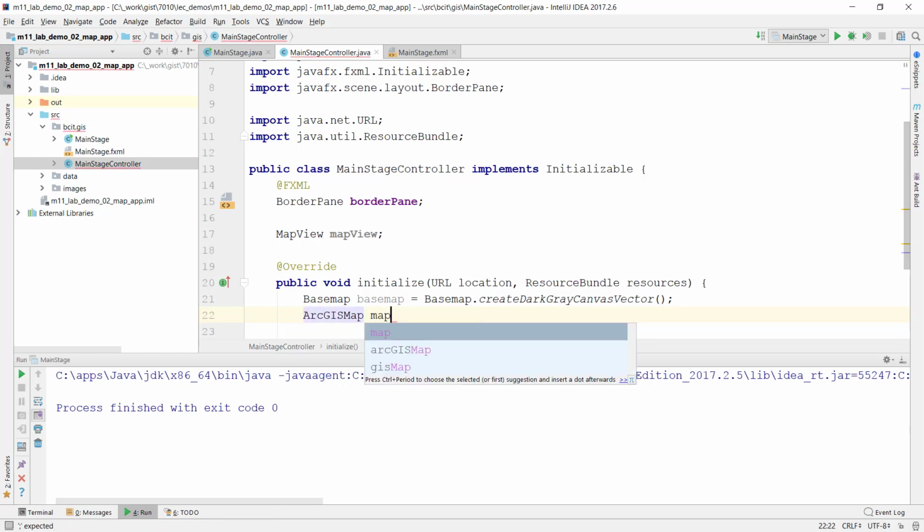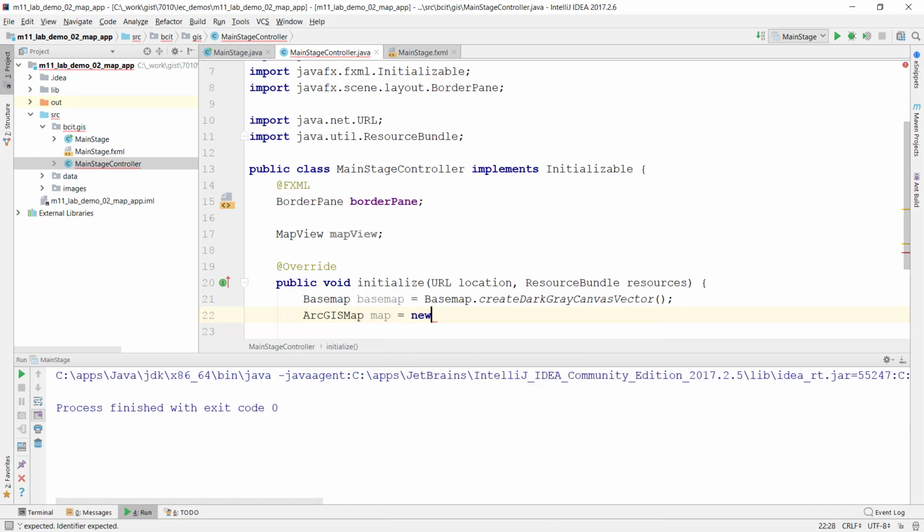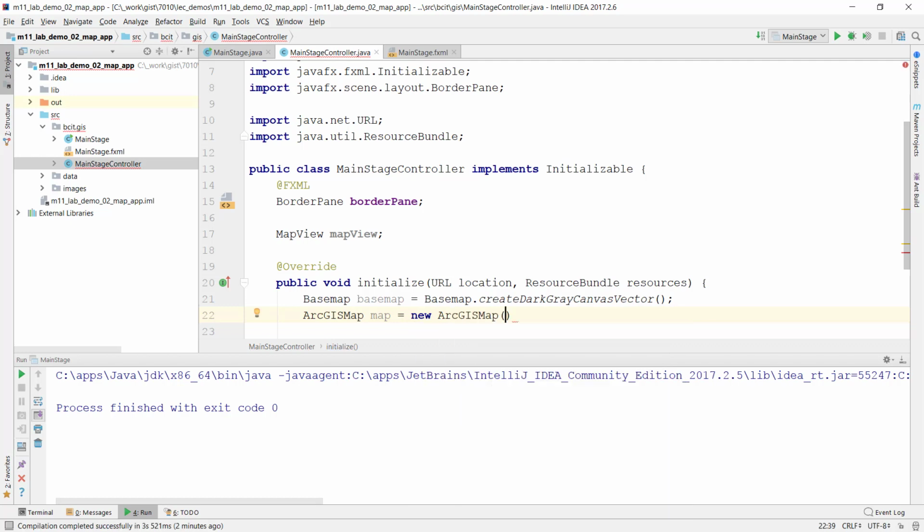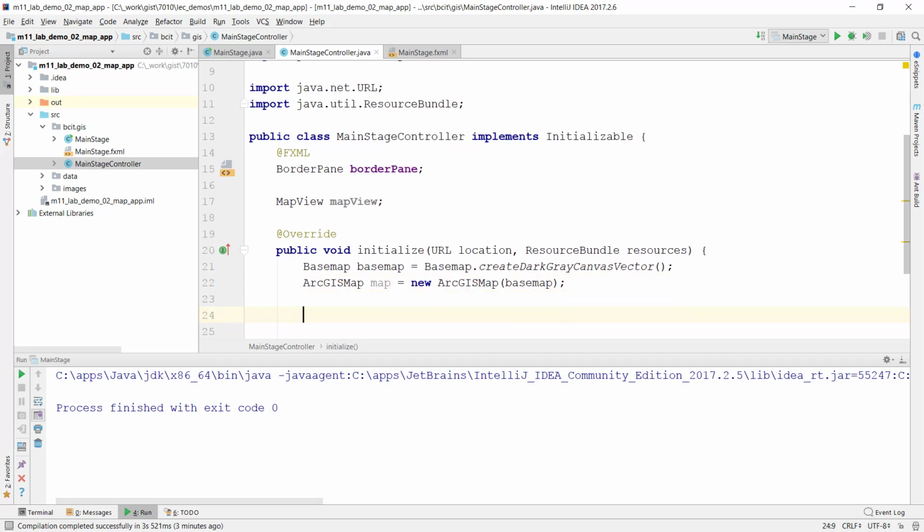And I'll just call it map at this point, is equal to a new ArcGIS map based on the base layer that I just made. I call it a base layer because it's not really a base map. An ArcGIS map has many layers in it. One of those layers is a base layer. But you know, we could argue over that.